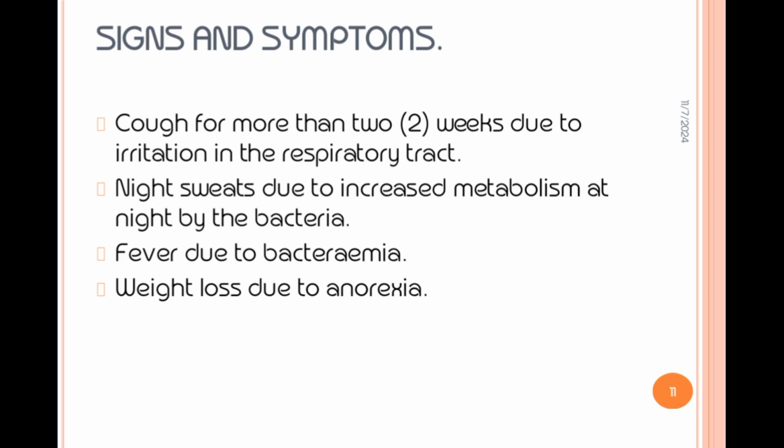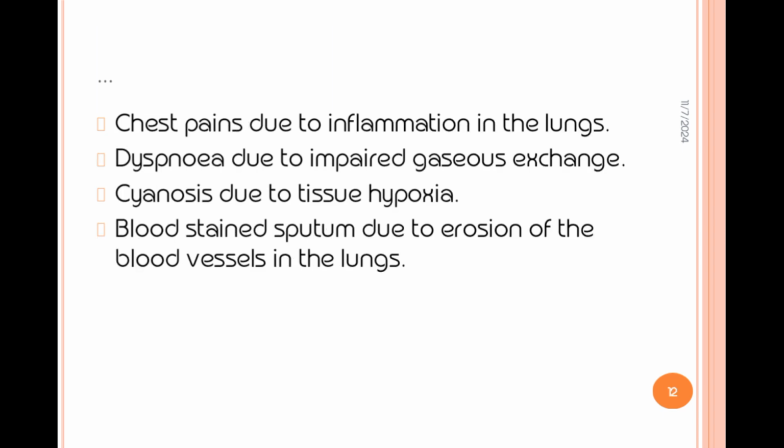Anorexia will come in as a result of alteration in the GIT and the central nervous system, specifically in the site or the center of appetite. Hence, an individual is going to have loss of appetite, which will lead to weight loss. Like I was telling you last time, I don't know if you remember, from the signs and symptoms that you have, you can formulate a nursing care plan. You can formulate problems for the nursing care plan. For the same cough, night sweats, fever, and weight loss, what problems would result from these signs and symptoms? You form a problem from there.